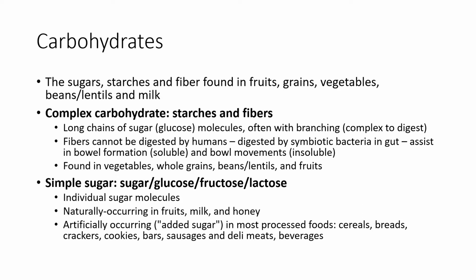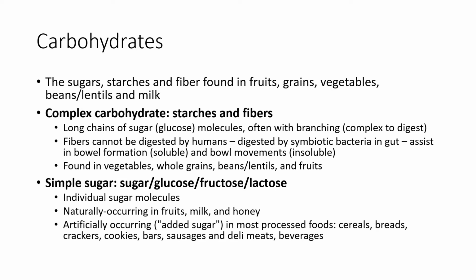Simple sugars are just these individual sugar molecules. So individually, a glucose molecule, a fructose molecule, or a lactose molecule. Or it could be 2 of these molecules bound to each other. So it could be a glucose bound to a glucose. It could be a fructose bound to a glucose, which is what we call sucrose. Or it could be glucose bound to lactose, which is what we call galactose, which is, again, only found in milk.